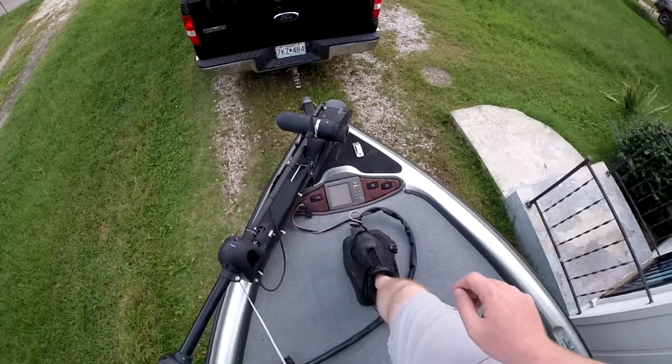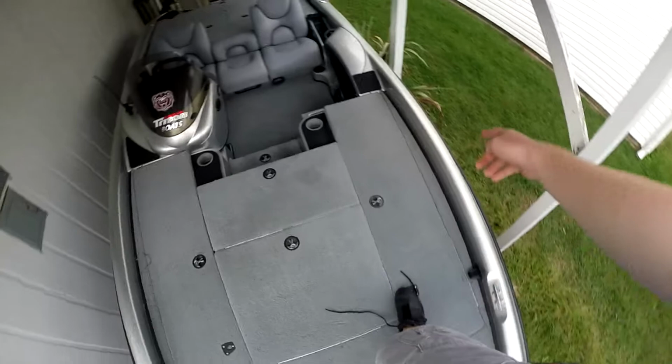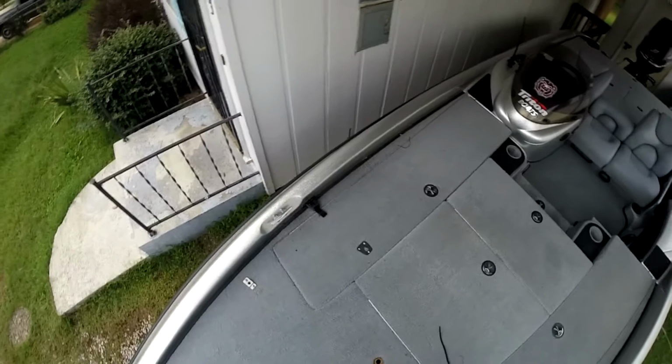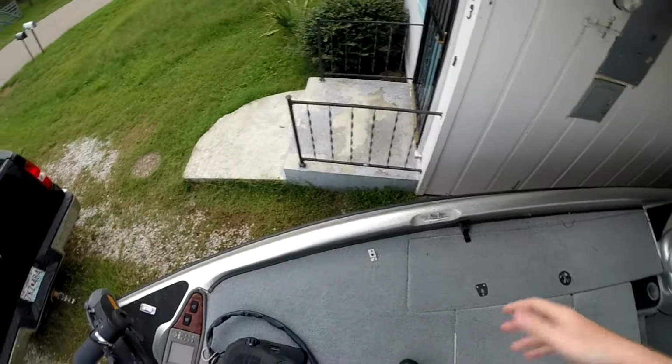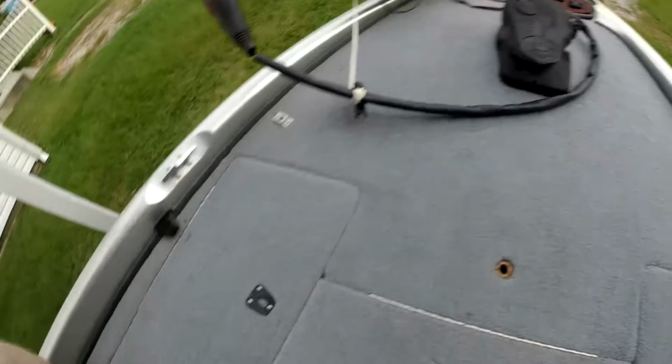I like this deck. The fact that this had a huge deck is nice. I like all these little metal cleats that just stick up around the boat. There's some back there, another one there. We're thinking those are for light bars to put black lights or something. Either way, I have no purpose for them, so I'm going to take them out eventually, but they're not in the immediate way, so I'm not going to deal with it anytime soon. Rod buckles do work. That's something I really like. I liked having rod buckles that can retract all the way out of the way.